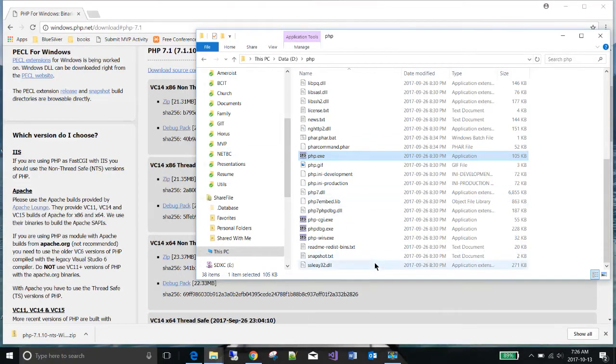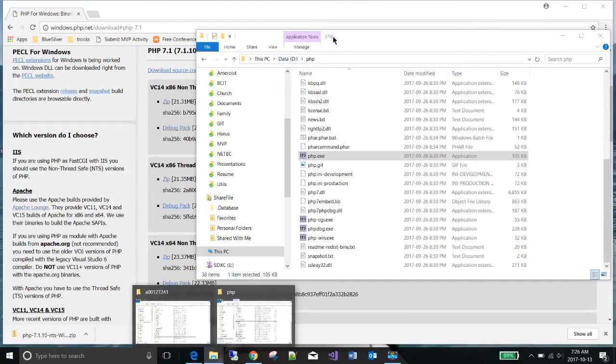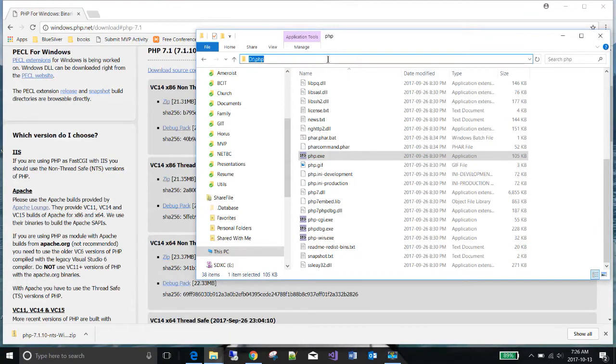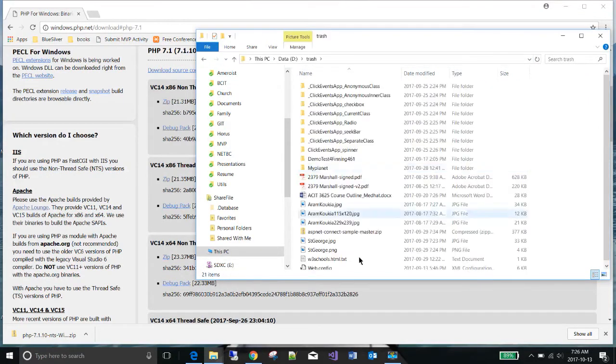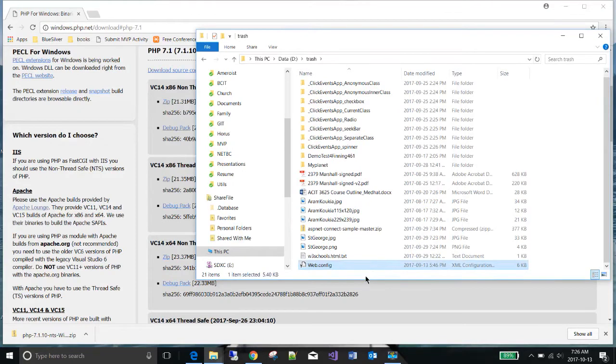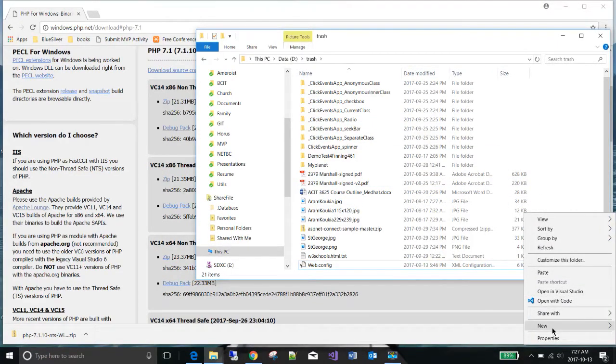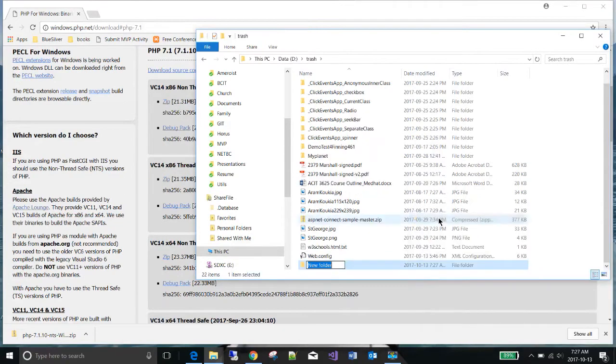So let's do this. Let's create another folder. First of all, let's grab this directory. Actually, it's easy to find. I'm going to go under one of my file folders here, maybe create a new folder, and I'll just call it, let's say, work.